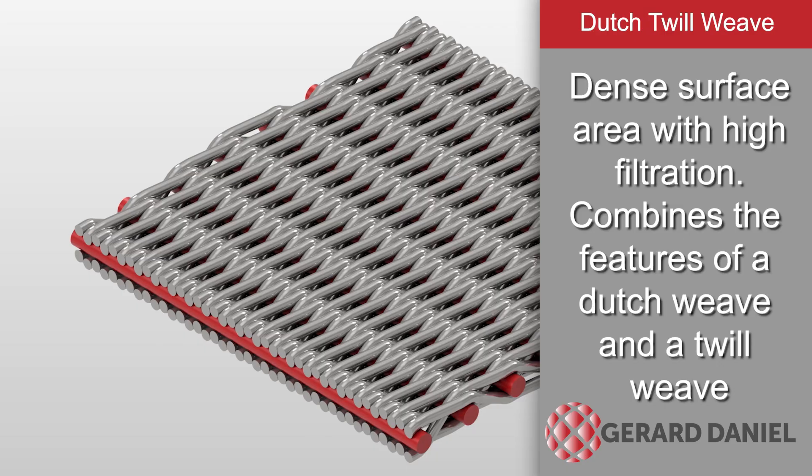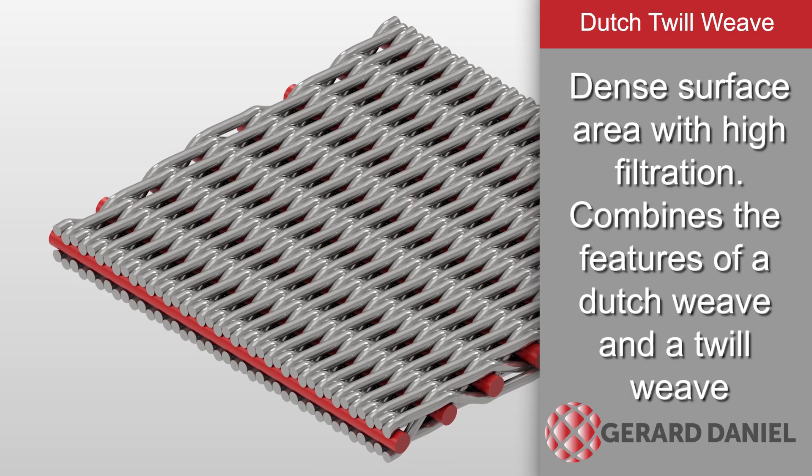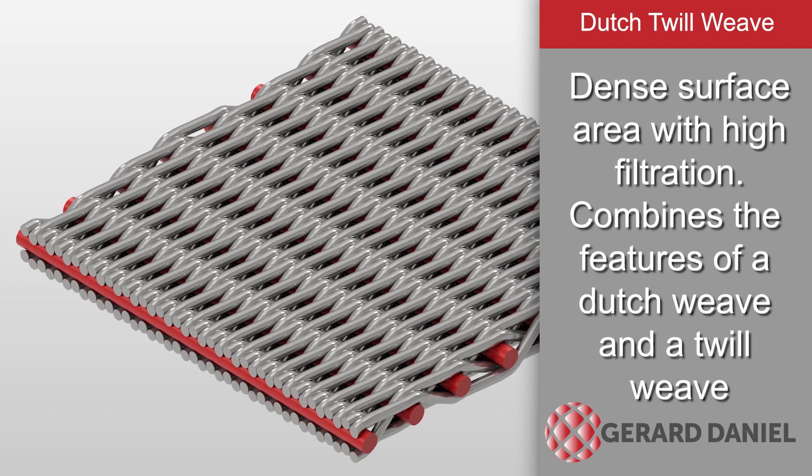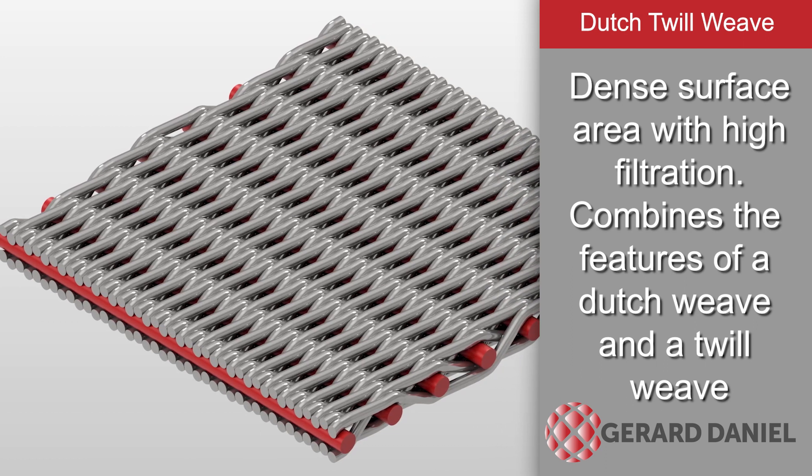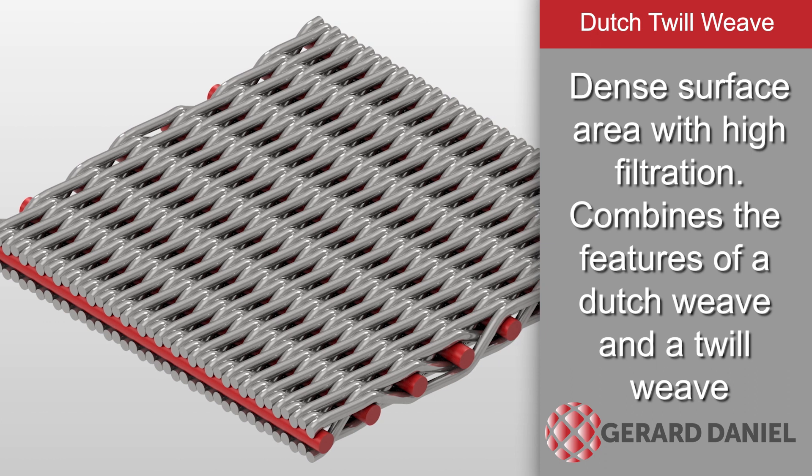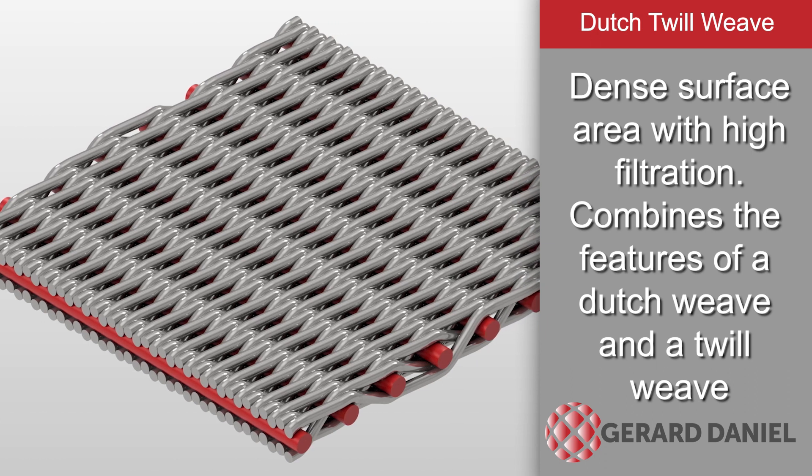Alternatively, you could increase the count of the fill wires in your Dutch weave by utilizing a pattern known as a Dutch twill. With this pattern, the fill wires are woven through every other warp wire, repeating this in a staggered fashion across the weave. This results in a very dense weave with increased surface area and high filtration accuracy. However, at finer micron retention ratings, this complex pattern requires thinner wires compared to an equivalently rated plain Dutch weave. As such, gains in filtration accuracy often come with the trade-off of reduced strength and durability, as the thin wires can potentially fray and fail under high pressure. These weaves also tend to be very expensive due to the sheer number of wires used.